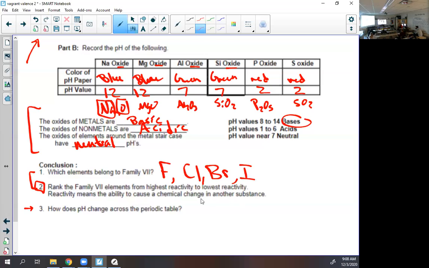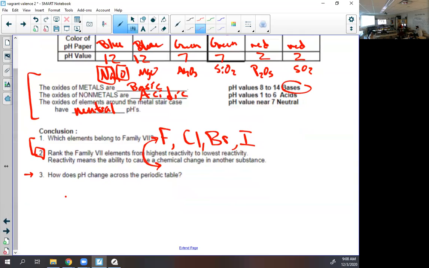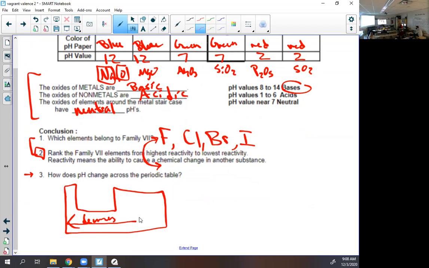Okay, so really the answer to number 2 is the same as I just wrote right here. They're the same. Okay, then number 3, how does pH change across the periodic table? I've taken this off of a test, but I've never taken it off the lab book. Just know pH decreases when we go left, sorry, we go right, oh my heavens, to left. You don't need to put an arrow on that, just answer that question, but you don't need to add anything to your periodic table because I don't test it anymore.